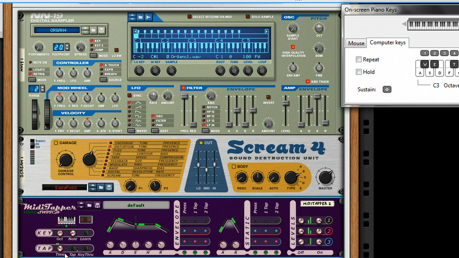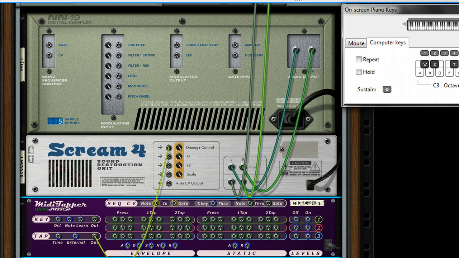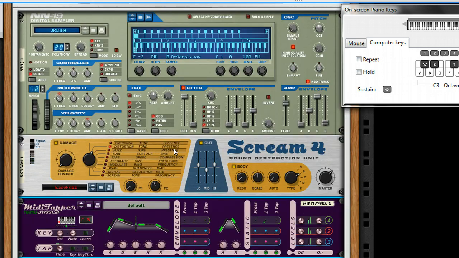Example 2. Toggle distortion on and off by tapping. Existing setup as after example 1. Objective: tap key C3 to toggle between low and high distortion. Connect the upper left socket of MidiTapper static section 1 tap to screen damage control modulation socket. Try it. Tap quickly, faster than 0.15 seconds. The distortion should be turned on/off with each tap. Watch how the lamps change on the front.